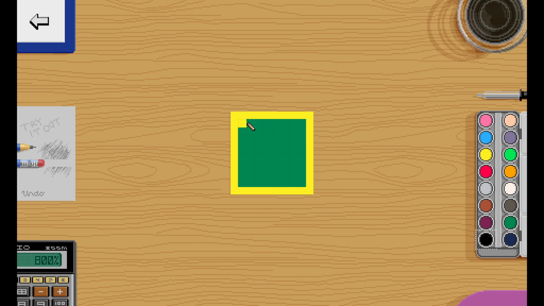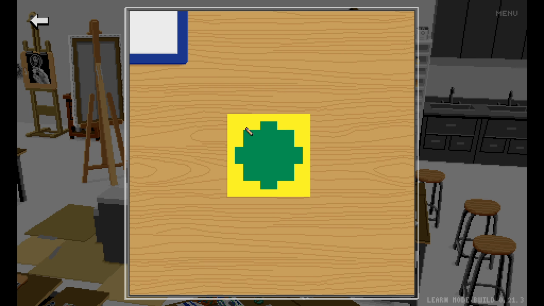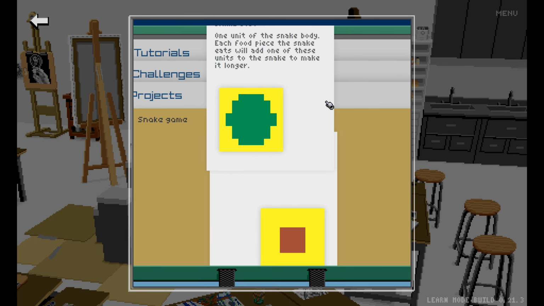Erase. We want the snake to look a little bit more roundy, right? And maybe more like this. Okay, maybe that's too roundy. Let's put it back a little bit. We'll take this color and we'll do something like that. That looks more like a caterpillar, but okay.